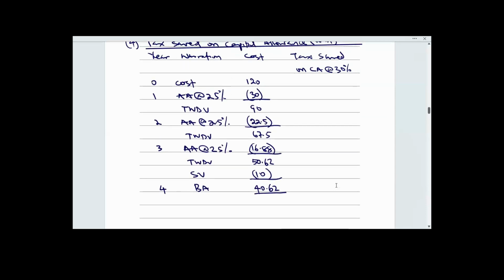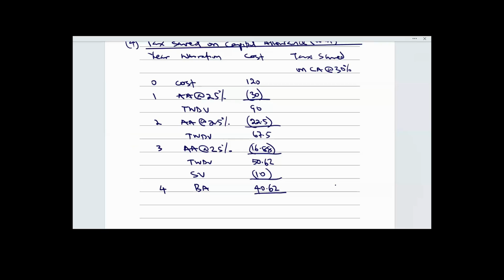Now, I told you also, the essence of capital allowance is to reduce taxable profits and, in effect, tax liability. So you are supposed to claim capital allowance when you incur qualifying capital expenditure in order to reduce your tax liability. I can either use capital allowance to reduce my tax liability, or I use tax saved on capital allowance. Whichever one I do, I'm going to get the same answer. However, one is faster than the other, and that's what I always advise you to use: tax saved on capital allowance to reduce your tax liability.